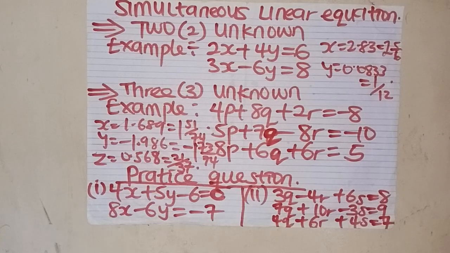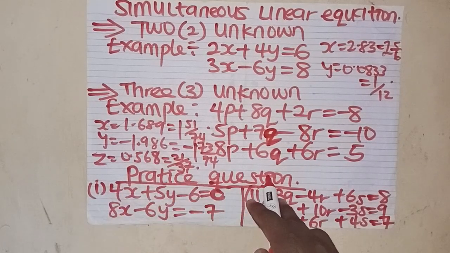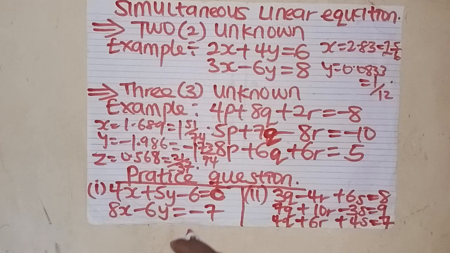So now you can have your practice question. This is the practice question. So you can try this, solve it on your own, use your calculator to practice it. Then also do the same thing for these three unknowns as well. So you can just drop your answer in the comment section, the comment box on this video, so that I can check and also do some corrections if it needs correction.